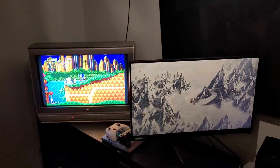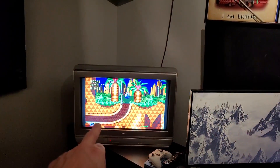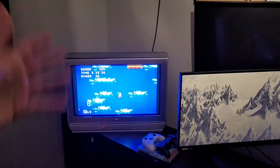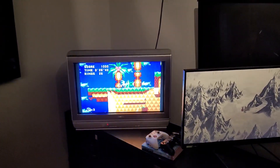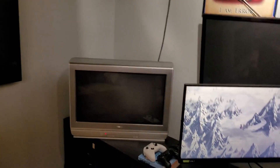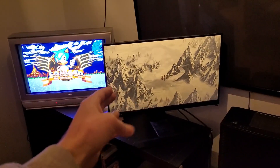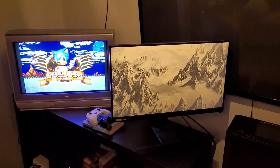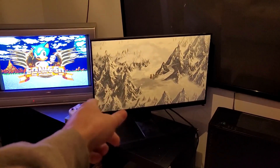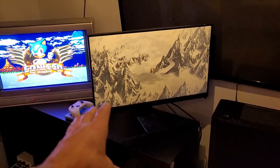If you're someone who suffers from a lot of eye strain like I do, you can see that this LED monitor is actually pretty dim. Strangely enough, I'm able to crank up the brightness on the CRT, and the reason is that CRTs are more comfortable to the eyes because they have a lot more red light and a low amount of blue light — like how that incandescent bulb looked. Switching to LED means high blue light all the time, so for people who get eye strain easily, I usually run my gaming monitors at a very low brightness — I think it's set to a brightness of 10.